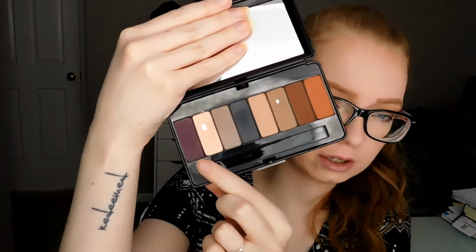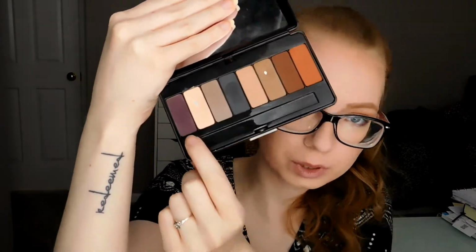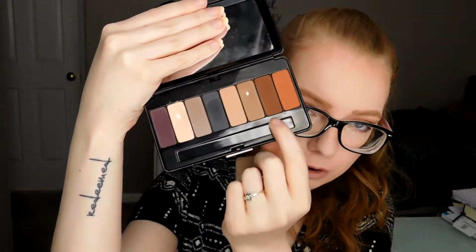And number 8, I think this is the last one currently that I have in this palette. This one pan keeps falling out every now and then. I have to glue it. But it was the shade Fear Elise, which is this purple one right here. This purple one actually has a little bit of a bigger dip than the orange and the brown, but still slow going. I don't use the purple one that much either.